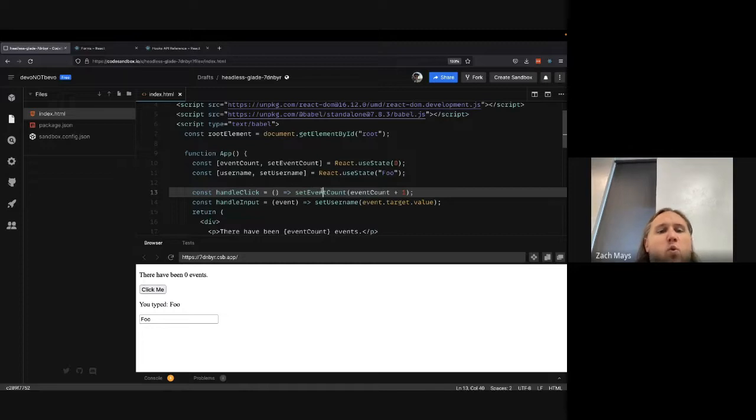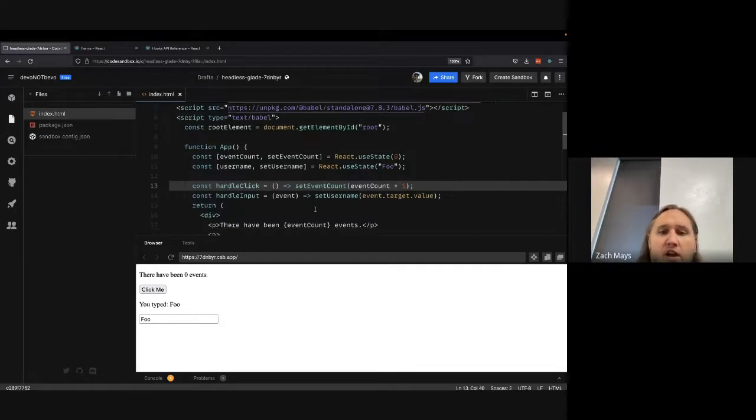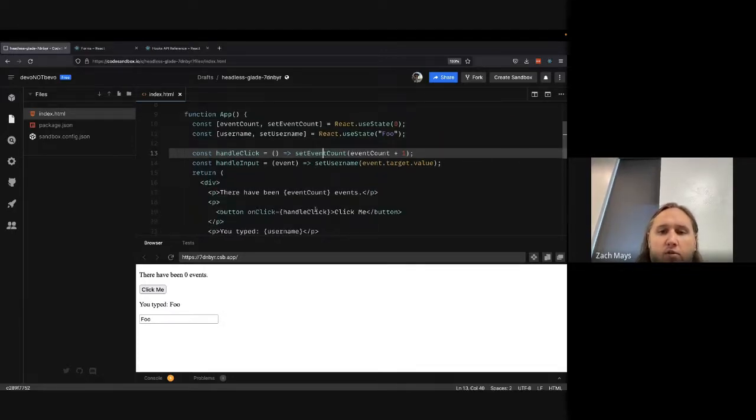Well, let's say that we wanted to remember the last number that it was. And then maybe we even have another button that will help us reset it. In other words, the state of the application is such that no matter what, refresh or not, we know what the last event count was, and also we give an explicit reset. So the user, if they want to reset it, they can.